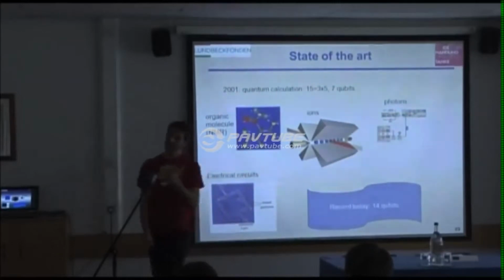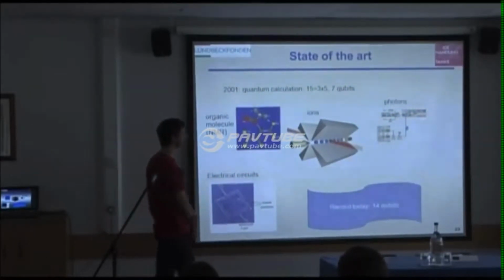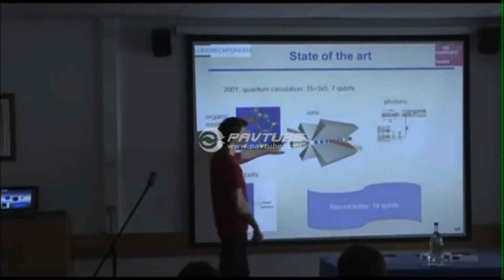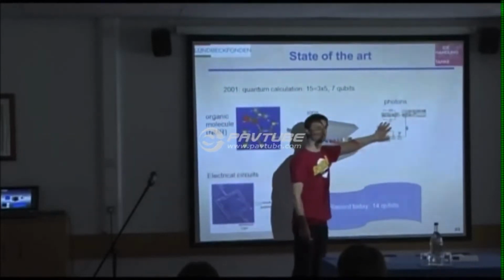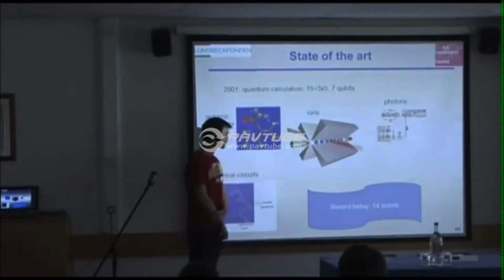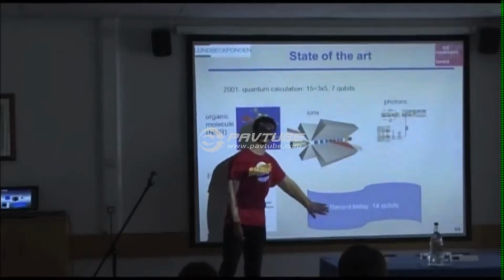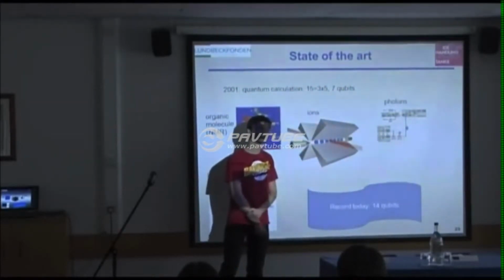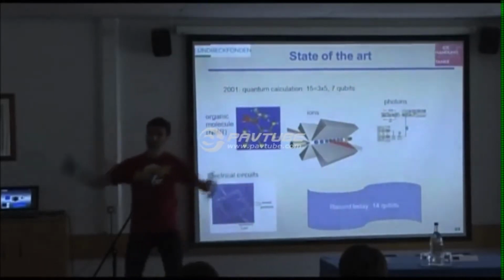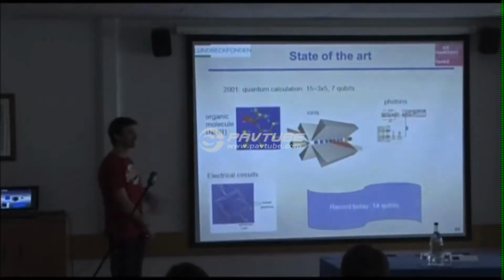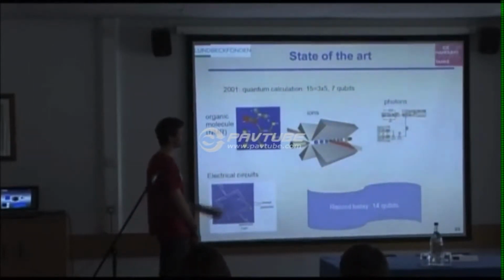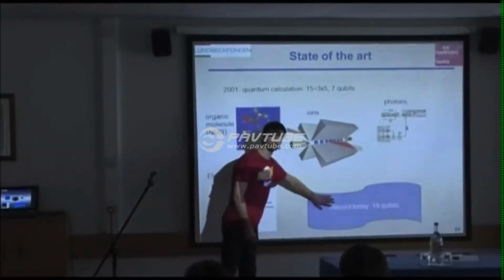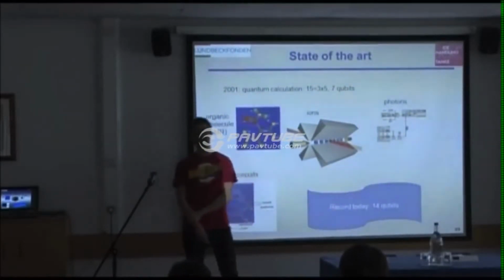And then for the last 10 years, people have been really working on it in different labs to try to implement in different systems here. Quantum computation has been implemented in different systems, but this record today is still only 14 qubits. And 2 to the 14th is still not a very large number. Okay, so we need to expand that to hundreds or thousands of qubits. But unlike regular computers, we don't need to expand it to billions of qubits. So that's where the hope is, that if we can just expand this here by a couple of orders of magnitude, then we'll have a really fantastic computer.